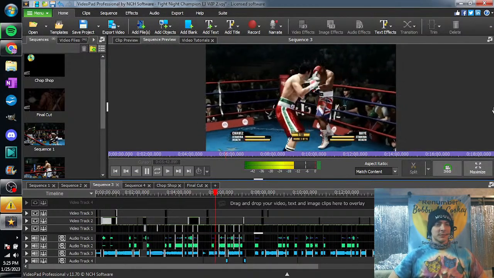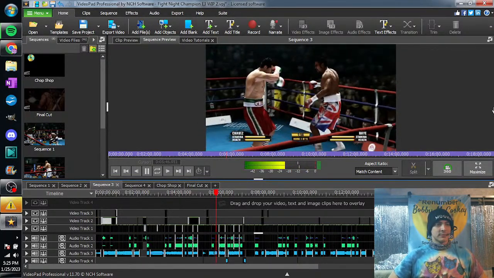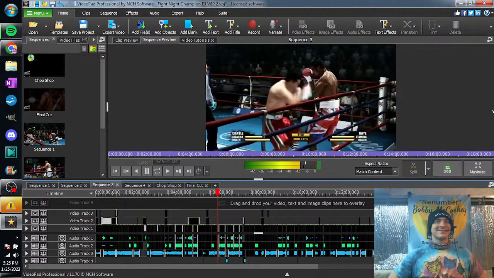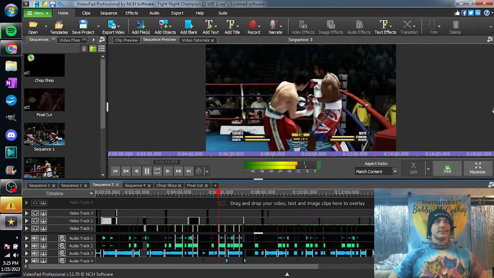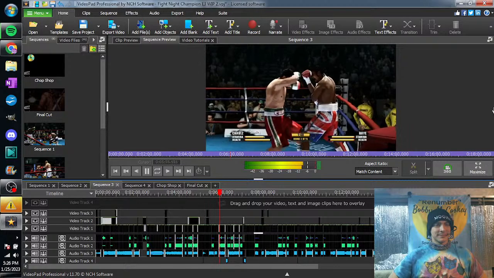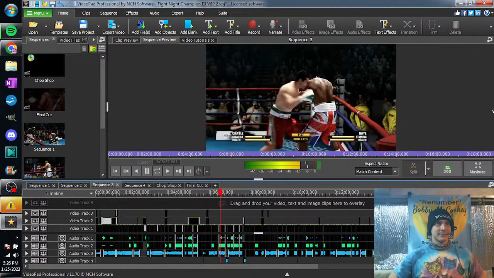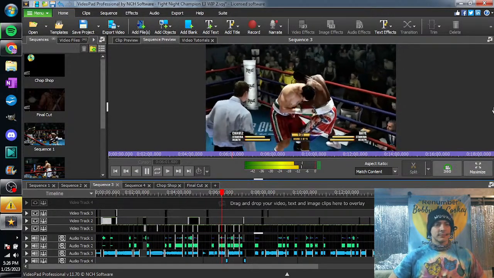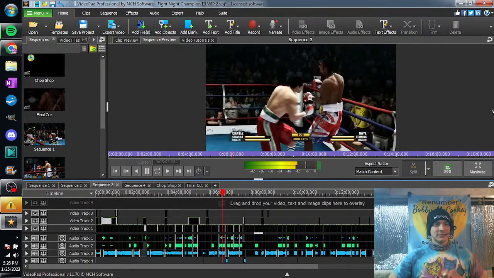He's backing up. He doesn't like any of that. He just walked all the way back. I think this is where I need to be. Now he's trying to create an opportunity here as he backs him up against the rope. You see him holding on. Coming to the halfway point of this third round.